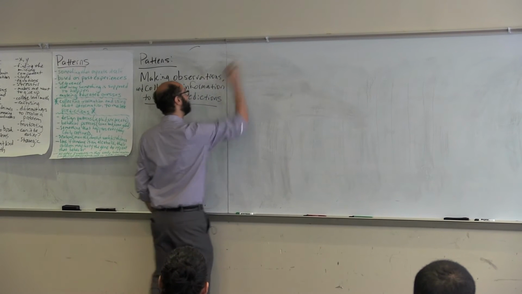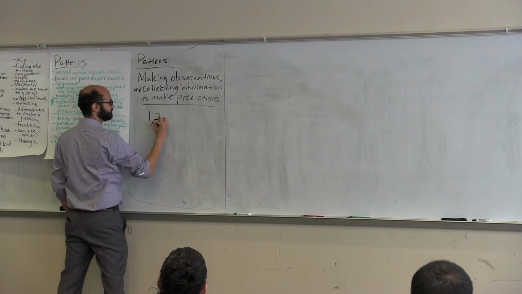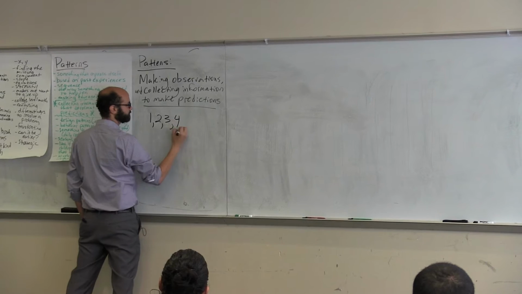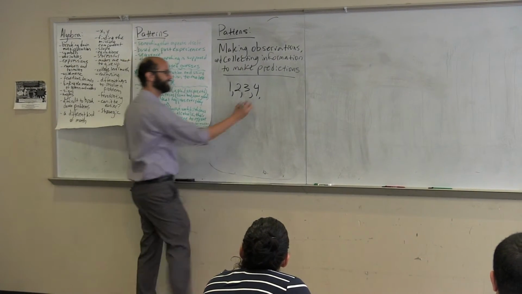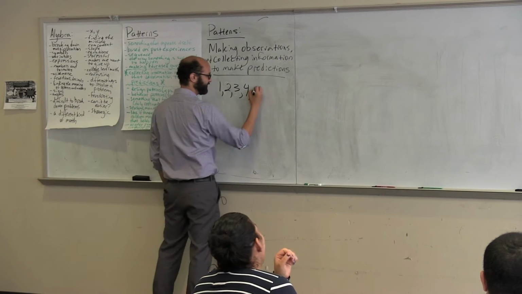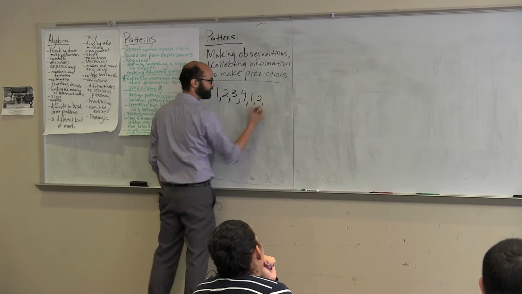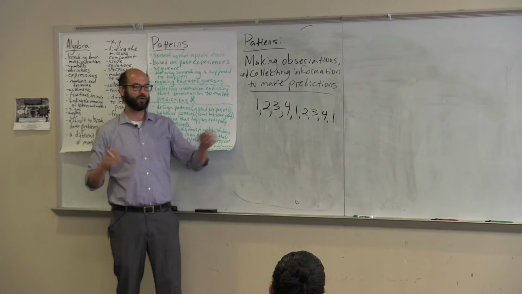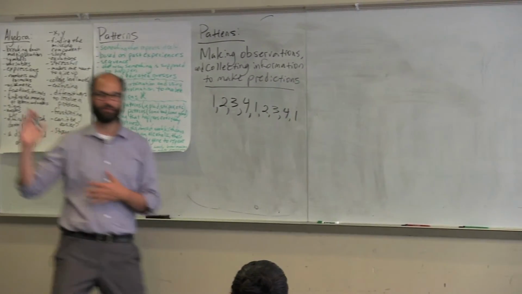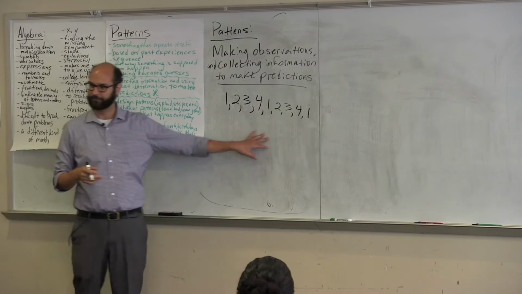That looks like this. Let me put it here. What's the next number going to be? 5. No. But good guess. This is a different pattern than that one. Anyone want to guess what the next number is going to be? 34. Anyone want to guess the next? 1, 2, 3, 4. Okay. And then so on and so on. 1, 2, 3, 4. It's like you're dancing. 1, 2, 3, 4. That's this number pattern. Okay?